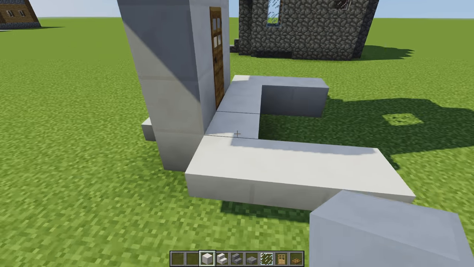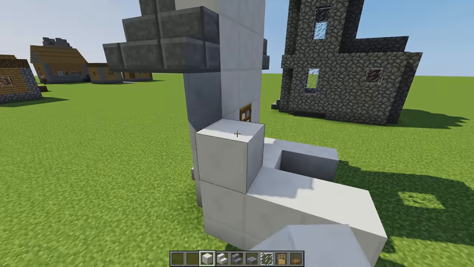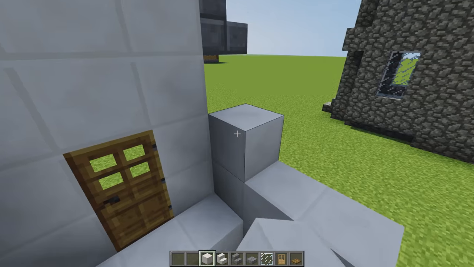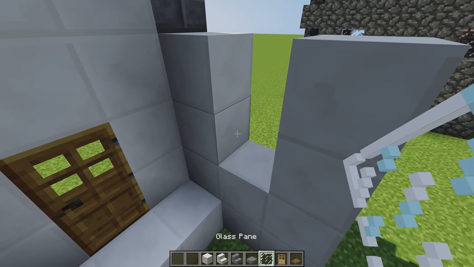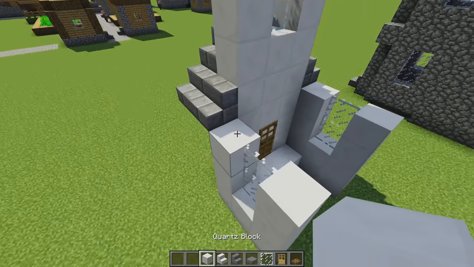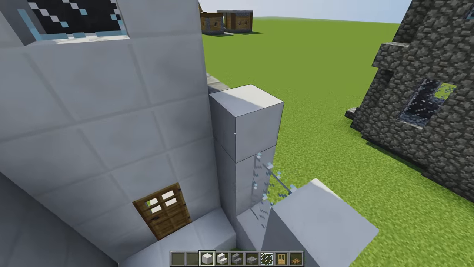Now, on the side of the house, we're going to be placing 1, 2, 3, 4, 5, 6, 7. Okay, you're going to do exactly the same on this side. 1, 2, 3, 4, 5, 6, 7. And in the center, we're going to place 1, 2, and 1, 2 glass panes. Perfect. Coming along the top, 1, 2, 3, 1, 2, 3.